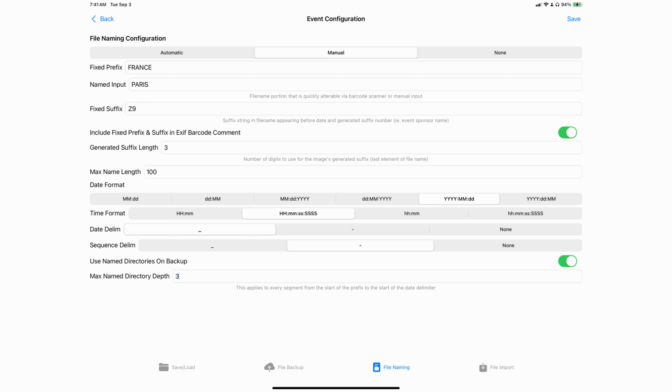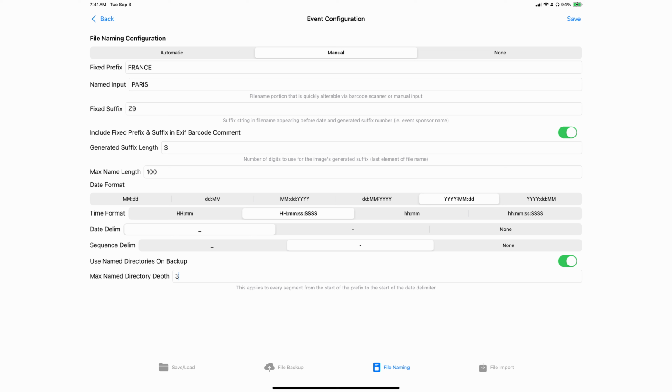The date format is the next option you can choose in file naming, and there are many options. In this section, you can select the date and time format that you want applied to your file names. The default is a 2-digit month, followed by a 2-digit day with a 2-digit hour in 24-hour mode, and a 2-digit minute, all of which are delimited by an underscore by default. You can change the delimiter to your choice of underscore, hyphen, or no delimiter. There are 5 additional date options available and 3 additional timecode options available for use in the file naming.